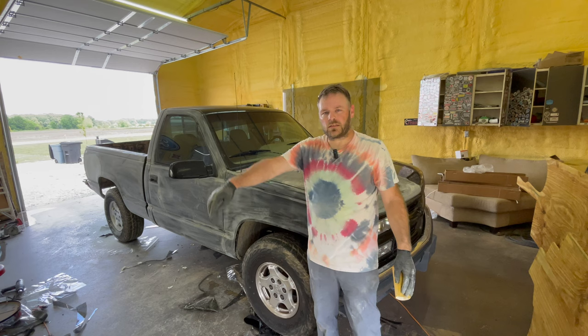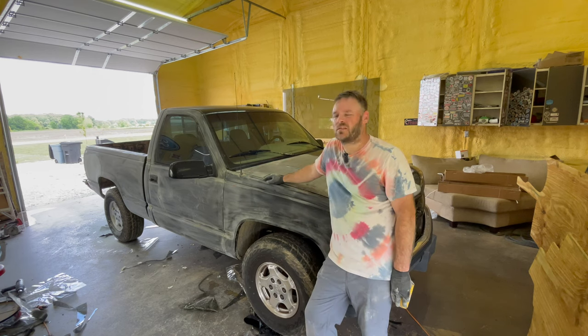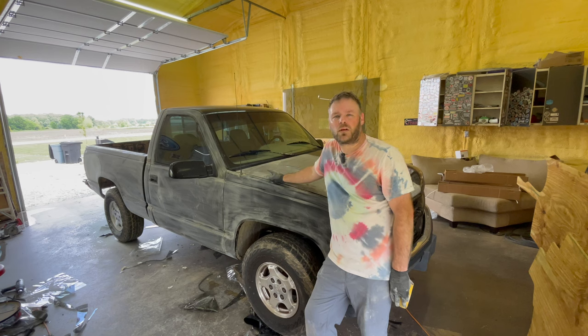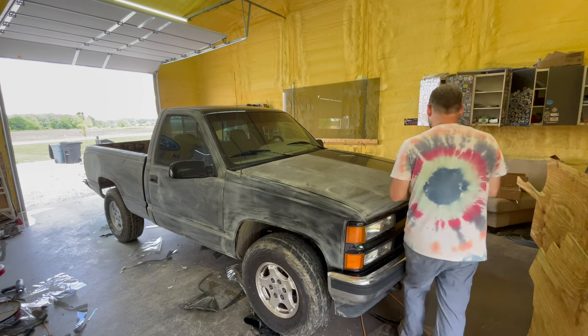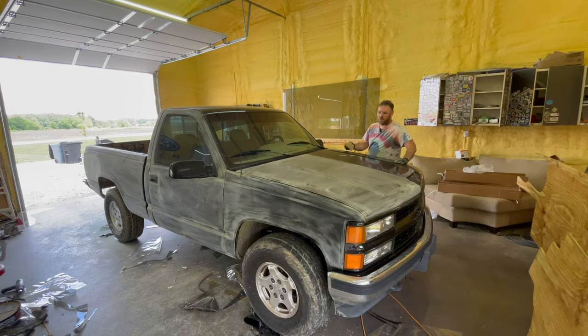I had a 2018 F-150. I sold it about a year ago or so. They offered me more money than I paid for it 5 years ago. I sold that sucker. It's the only truck I got right now. Can't afford to go buy one now, they're so expensive.